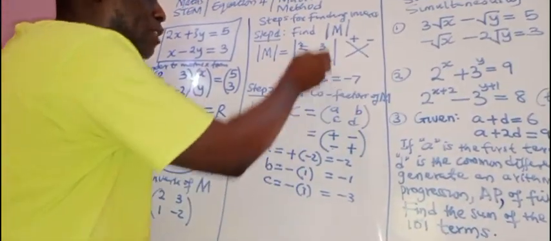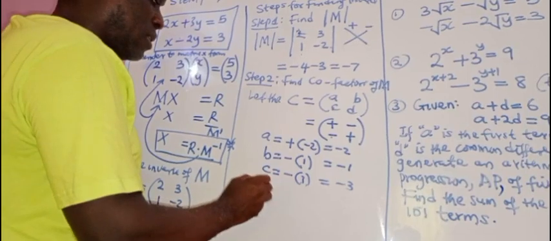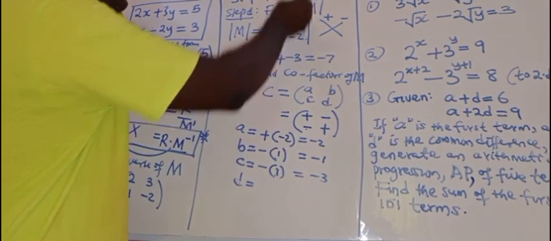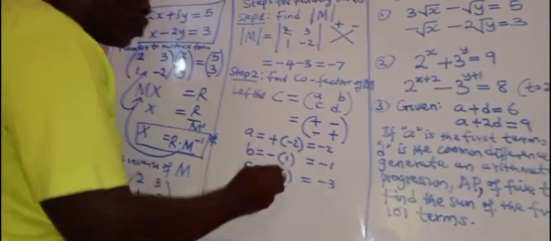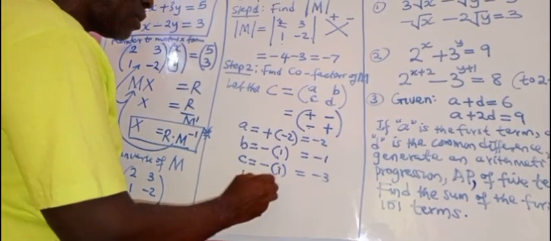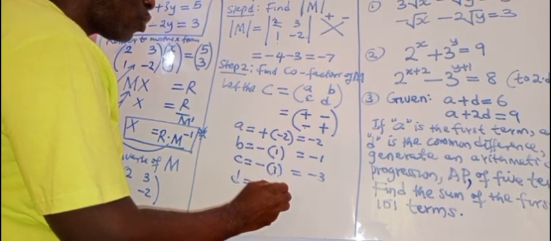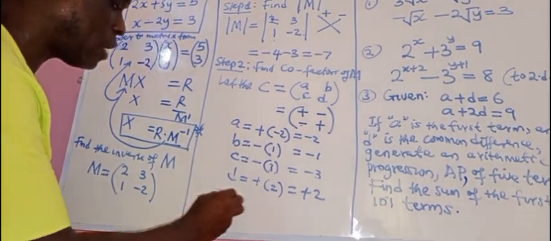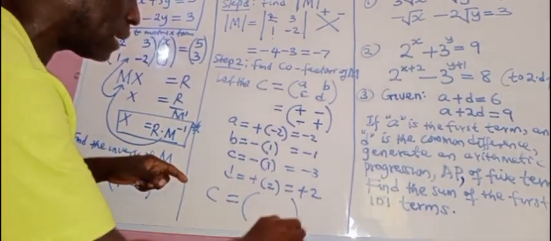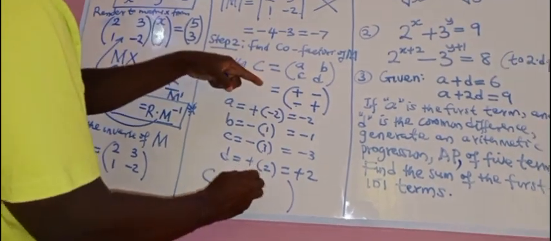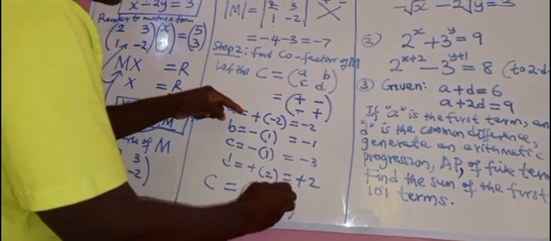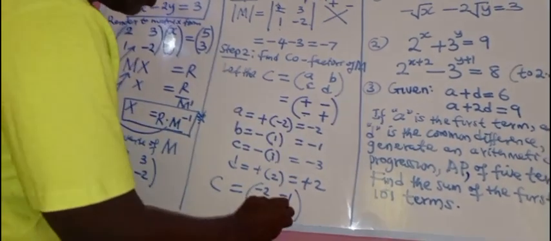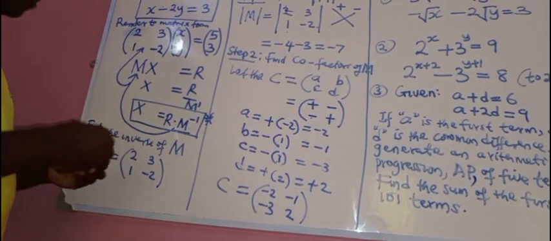Alright. Now, I want to find the last one, the cofactor of minus 2, which is D. Okay, how do I do this? You come to this place, strike up and like this. What is left is 2. What sign is there? That's plus. Then I have 2. So that gives us plus 2. So now you replace the cofactors into matrix form again. What is A? Minus 2. What is B? Minus 1. What is C? Minus 3. What is D? Plus 2, which is 2.